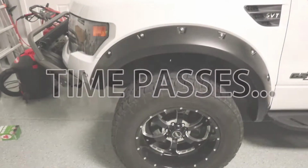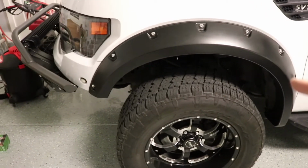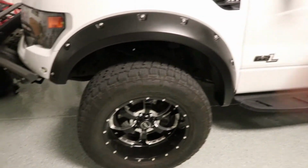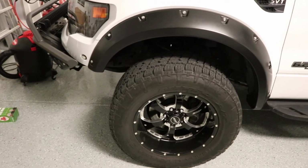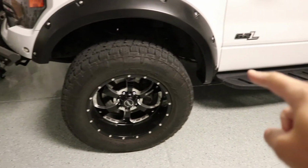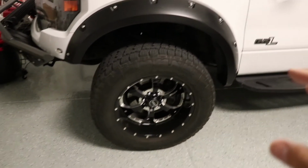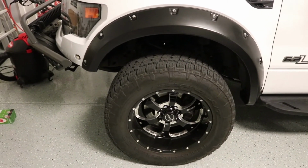Time passes. Okay, so we've had these on for a while now. We've been driving around, and I think they look fantastic, especially compared to the stock ones. And they've stayed in place really well, and haven't had any issues. The rubbing is really minimal. So at this point, we're gonna go ahead and put the rest of them on and go from there.